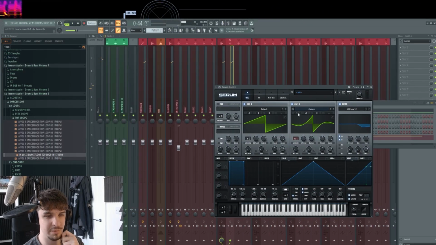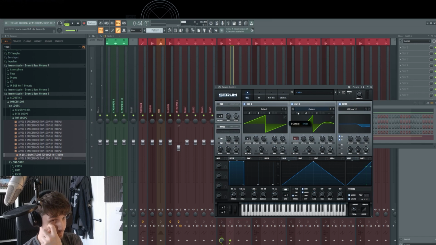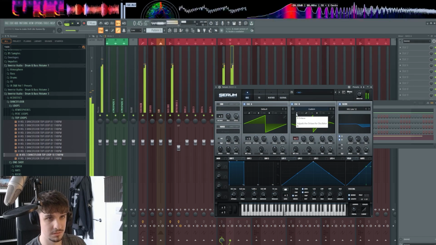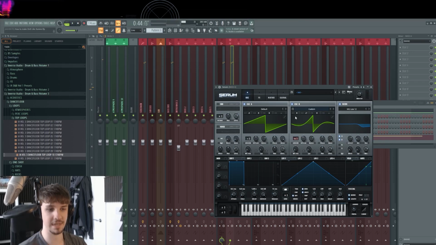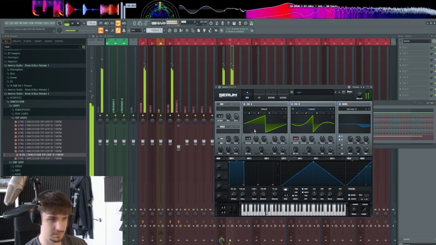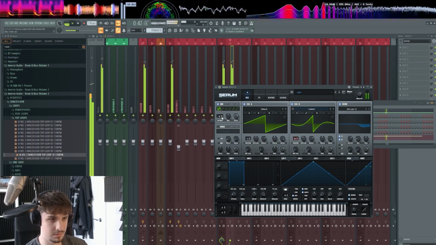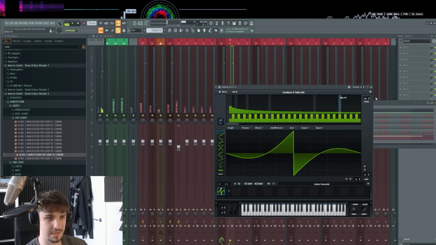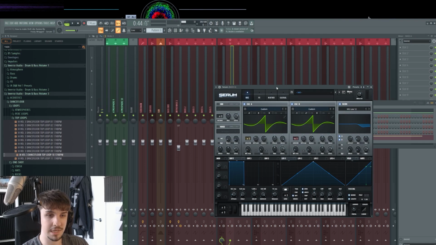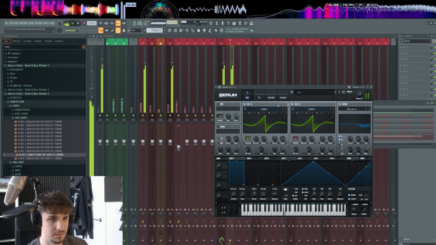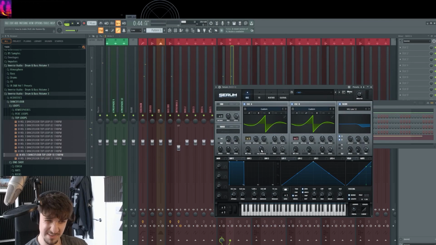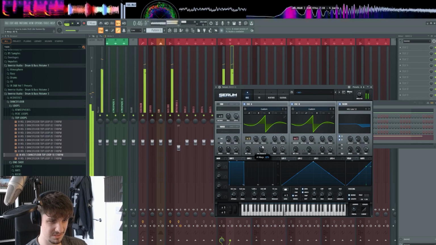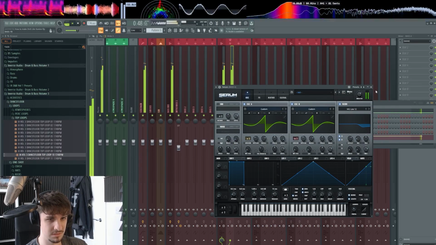Actually, yeah, that sounds a lot better if I turn up the octave and do +7 semitones. Yeah, you can sort of hear where that extra harmonic is going to come in now, but I'm going to tone this one down. And yeah, once again, take out that bottom harmonic because we're going to have a sub in place anyway. It's going to sound like with a bit of FM maybe. Oh yeah, that sounds pretty good.